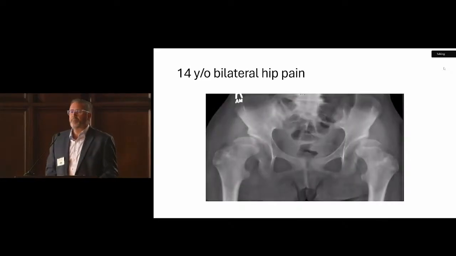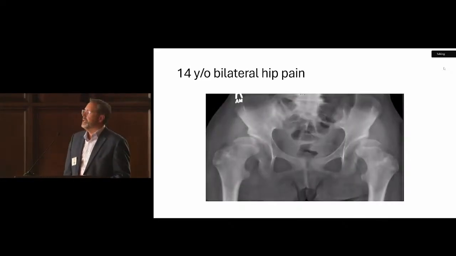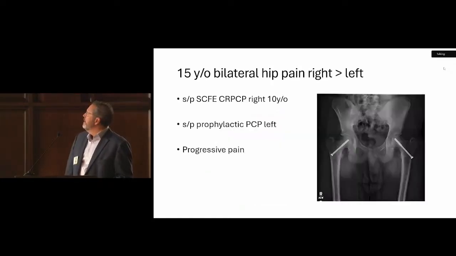Sometimes it's pretty easy when you have severe dysplasia. Obviously, this patient has severe dysplasia on both sides. She's having bilateral hip pain. She wasn't that active, but she couldn't really go to school and walk very far. This is a different patient. I'm just going to try to show options since there's not a ton of literature about it.